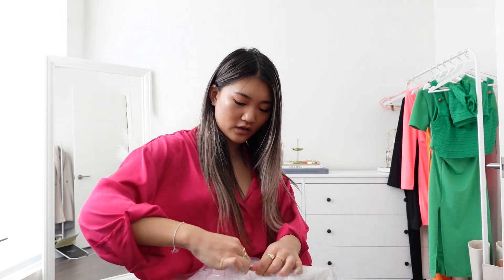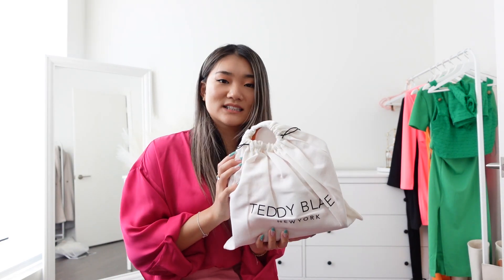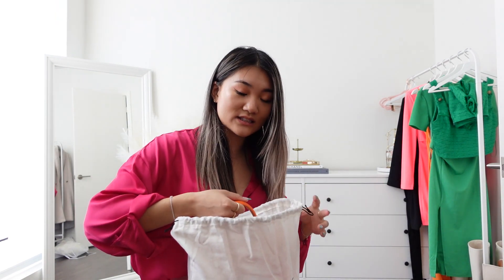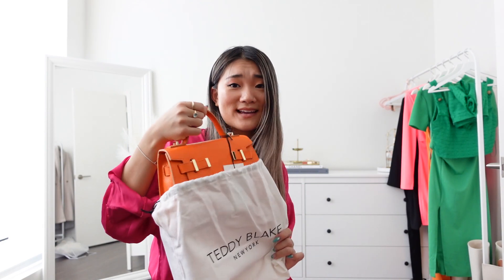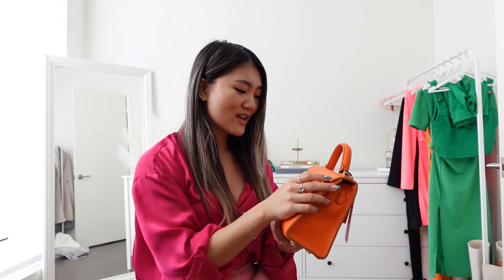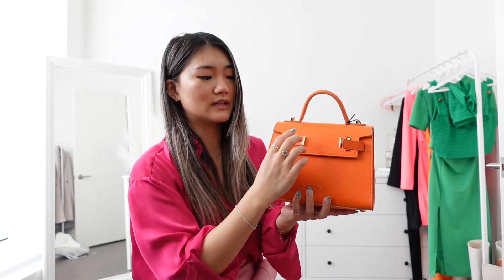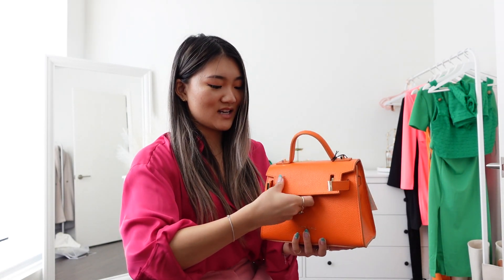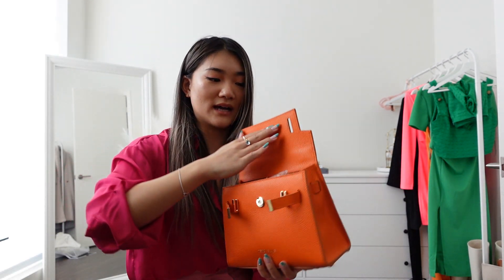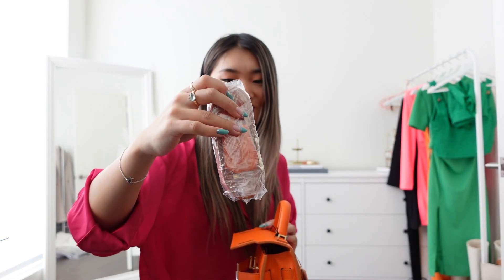It comes in a wrapper which protects during shipping, and comes in a dust bag. I like the smaller size as I don't have a lot of big bags and I don't carry a lot of stuff. It's beautiful — I can smell the leather too, it's really nice. It's not like super smelly, just that nice leather smell. This one doesn't have a zipper closure — there's a physical strap you just unhook. It also has a magnet closure, which is nice. And it comes with a strap and a little key charm.